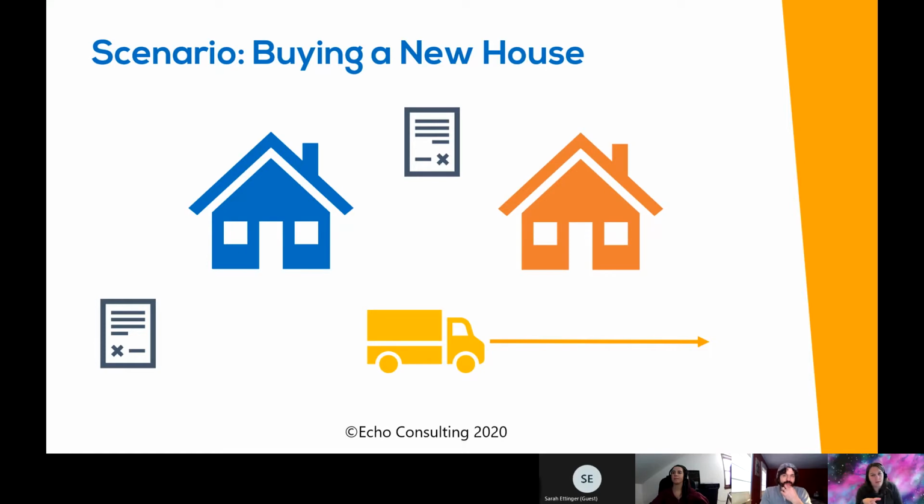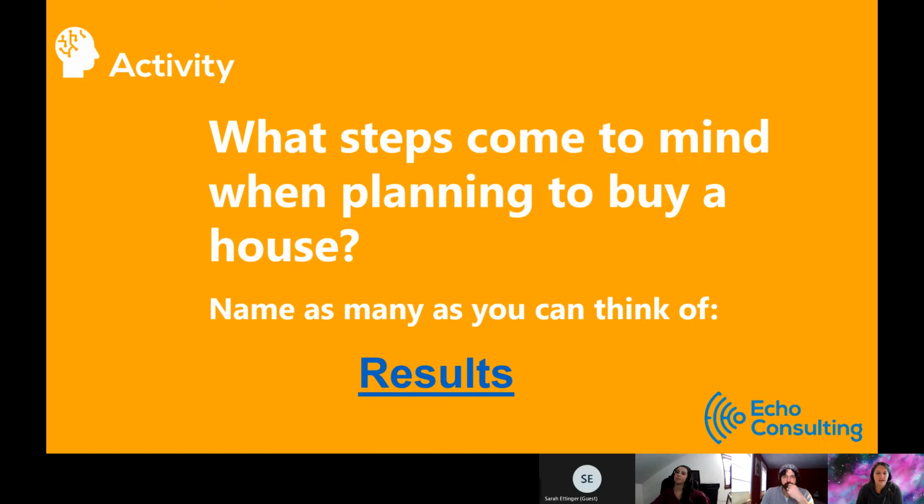The reason we're going to use buying a house is because most everyone has some concept of the high level steps involved. So if I say I really want to get a new house, and it's an insane market in Vermont right now, but let's say I wanted to go that route, what do I have to do? First I have to determine if I already have a house that I need to get on the market. How am I going to move from either my existing apartment or a house into the new one? These are the extremely high level steps I would have to go through: get under contract for selling my house, get under contract for buying a new house, and moving from point A to point B. If that was an apartment versus a house versus a condo, there are different steps involved, right?